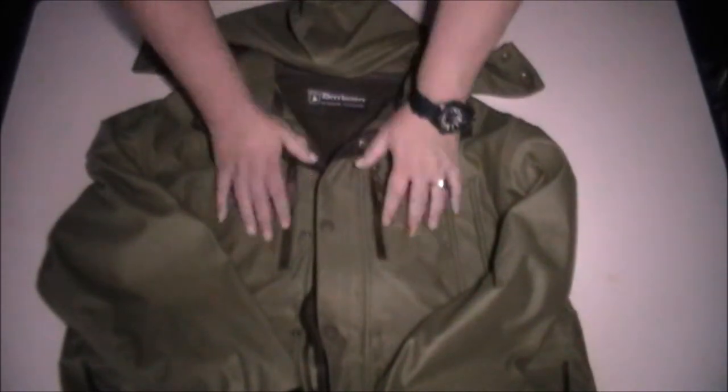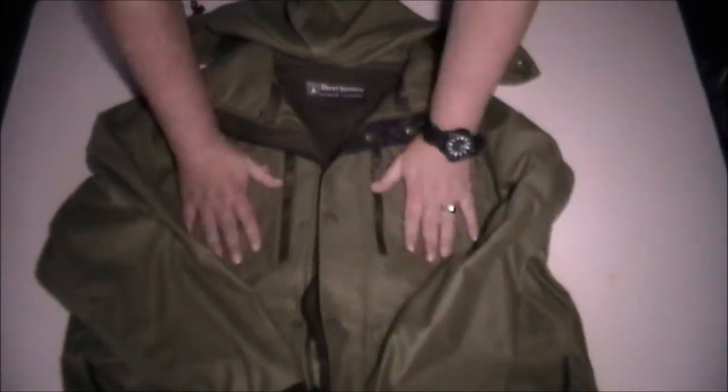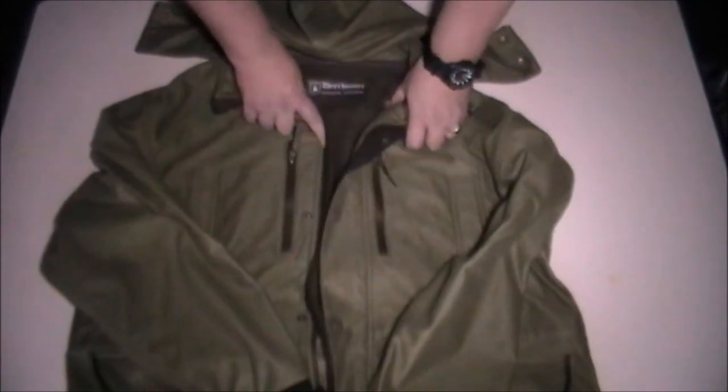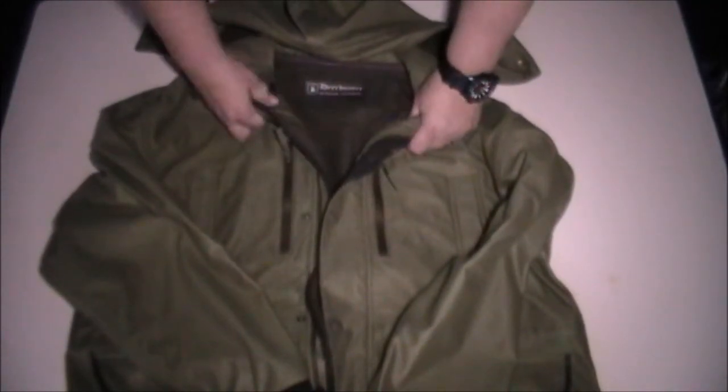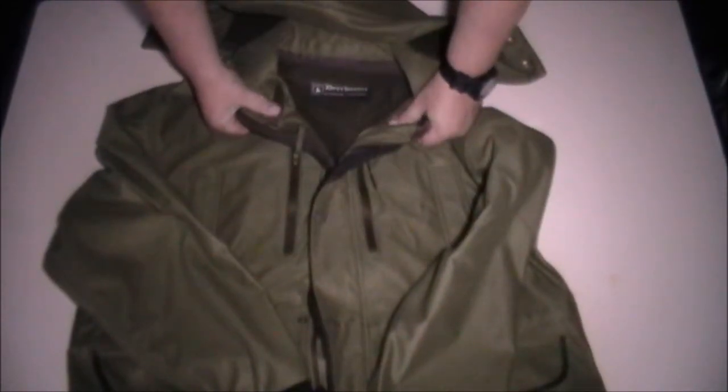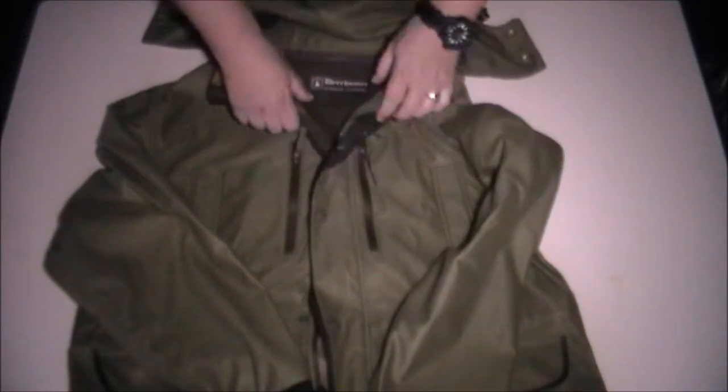Going beyond the outer fabric, I've got to say this is very warm to the touch. It's quite nice if you've left this hanging up — we use a Land Rover, and if it's been hanging up in the back for a couple of weeks since last use, it's very nice to pick up because it feels nice. None of that clammy, wet, stodgy, sticky waxed cotton that you find, especially in the winter months when it starts going rock solid. The inside is a nice sort of fleecy feel to it — the outside is like a brushed nylon, and the inside is like a very fine micro fleece.